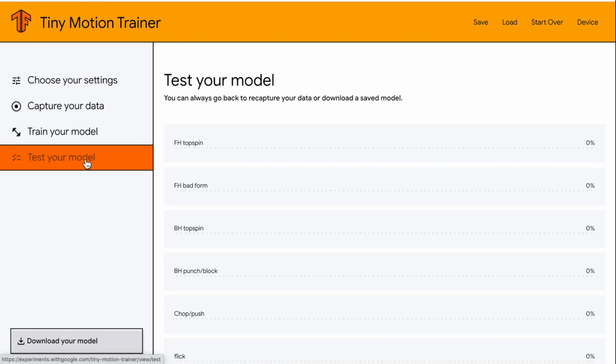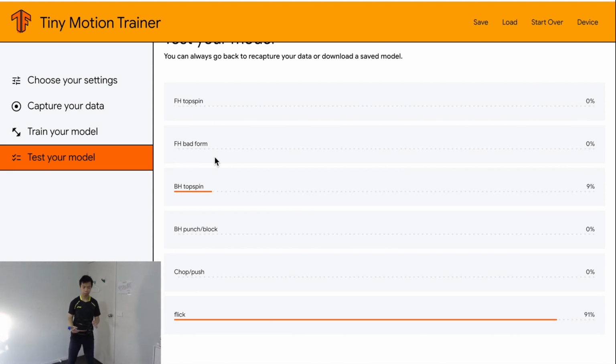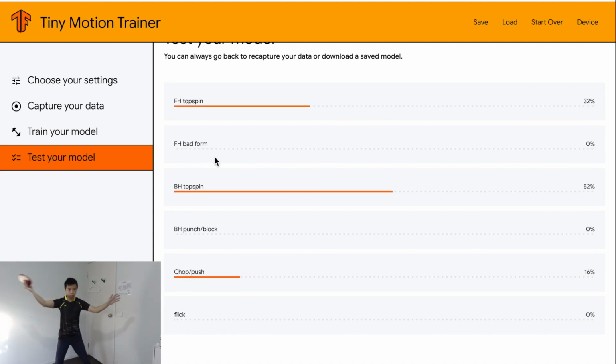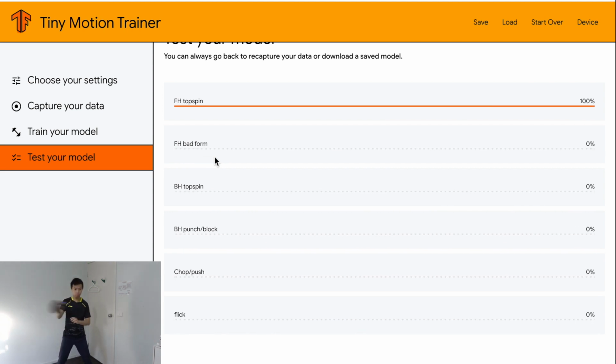Now let's test the model. As you can see, the device can correctly tell what kind of shot I am making. If you're satisfied with the model, you can save it so that you can open it back anytime you want.